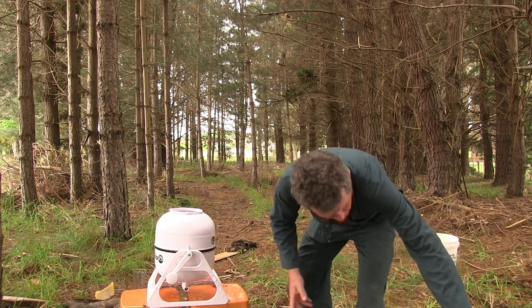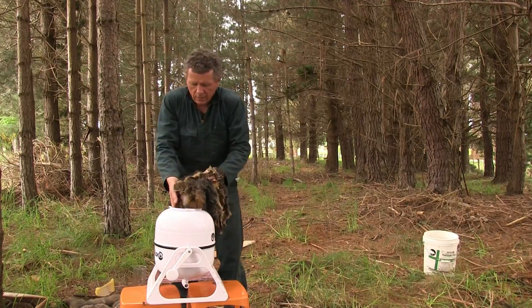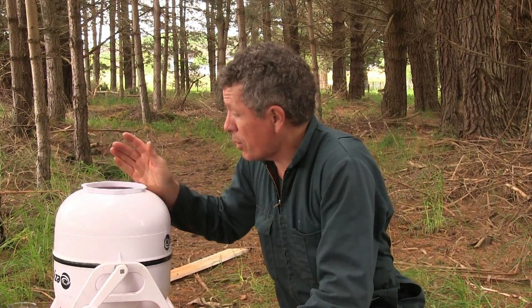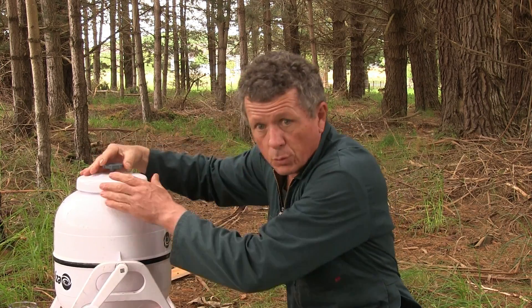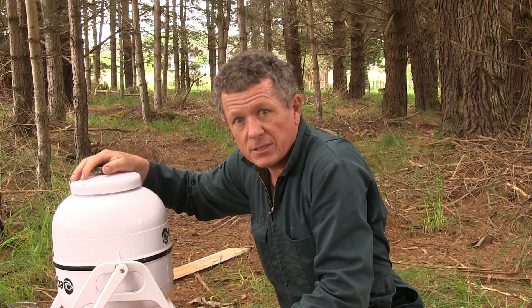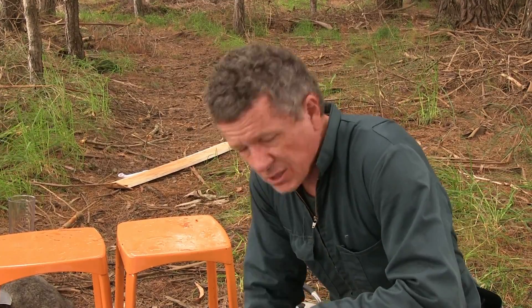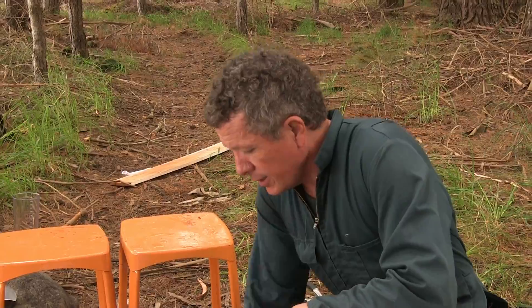That's good to go — now just put the skins in. With 10 litres of the alum solution you could probably do seven skins easily. You can probably get away with five litres if you want to be frugal. I think you could do about 50 or 60 skins with the full kit if you use it properly, which works out to just a couple of bucks a skin — fantastic value for money. Give it a really good agitate for a few minutes. They say to do it an hour later and then twice every day for about four days, then go on to the next stage using the chromium part of the tanning solution, then put them out to dry.